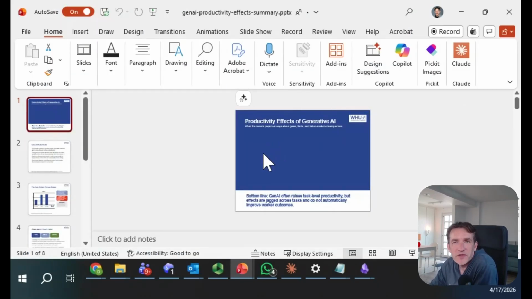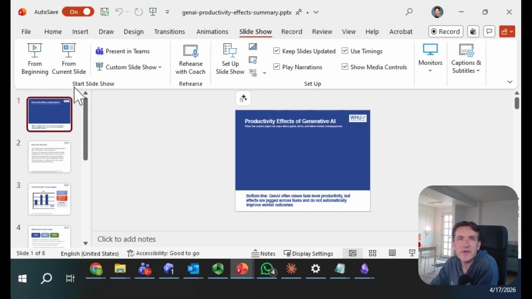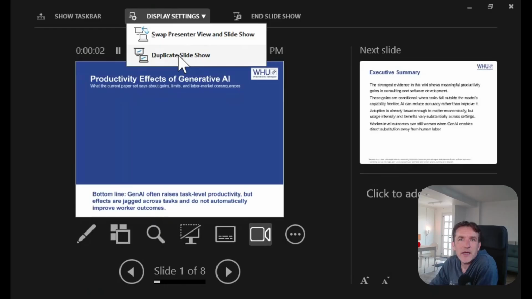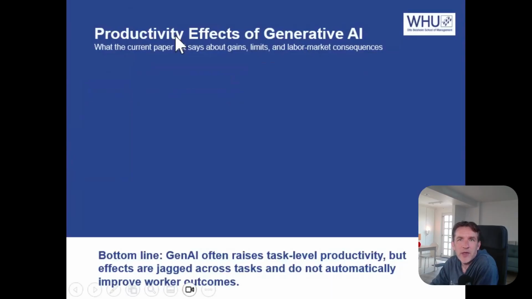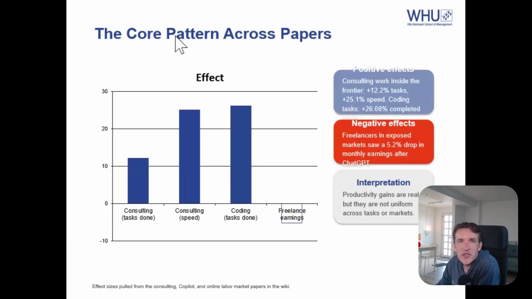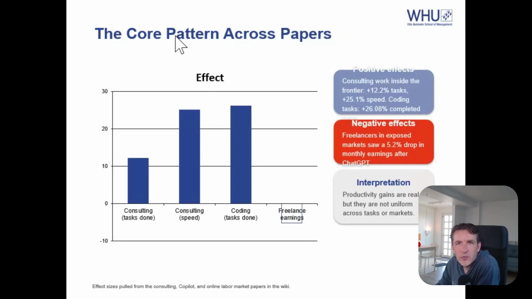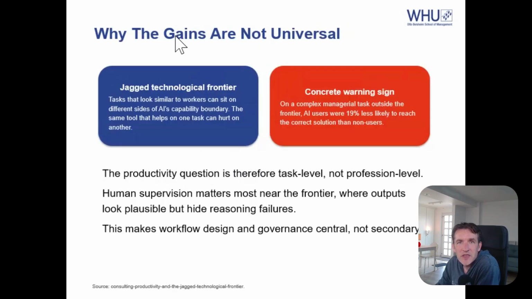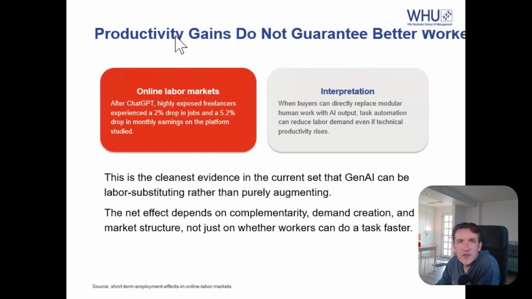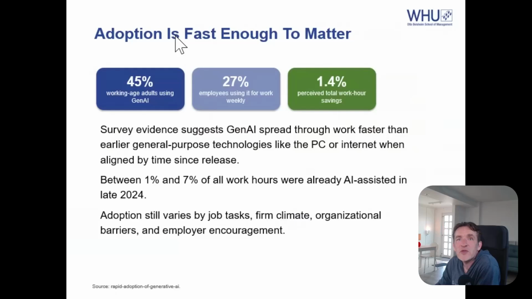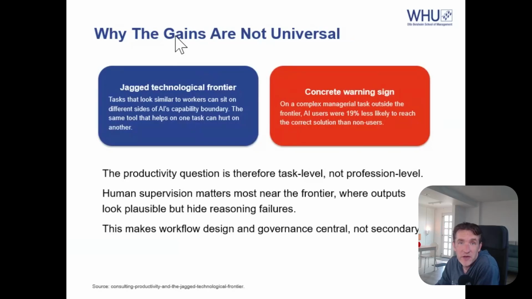Yes, and as I wanted, I now have a first PowerPoint presentation about the productivity effects of generative AI based on these 5 recent papers. Let me make it a bit bigger so that we can better see it. You can also already see that it applies a very specific layout. That's the layout that I defined in the brand styler skill. And now I already have quite a nice presentation. Here, for instance, I need to further update the layout a bit, but in general, with this straightforward prompt, I now already have a nice summary of what these papers tell me about productivity effects of GenAI.